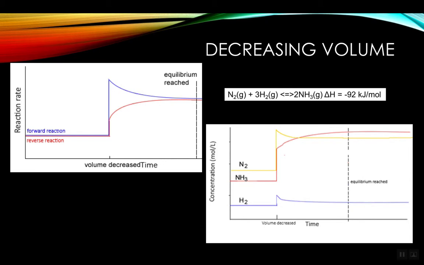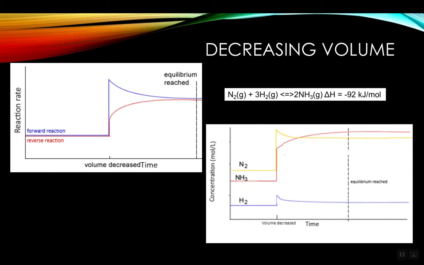Now look here, they're not all going up by the same amount. Here, what we're basically doing, it's not a molar ratio, it's dependent on how much of each reactant or product you start with. Because if you decrease the volume, then you're doubling the concentration. So if the hydrogen starts off at a concentration of 1 and you double it, it's going to go to 2. But if the ammonia starts off at a concentration of 3 and you double it, it's going to go to 6. So the ratio is dependent on its starting concentration, not on molar ratios here.